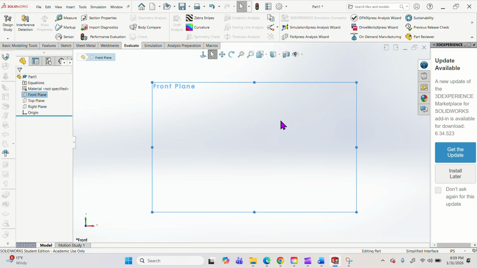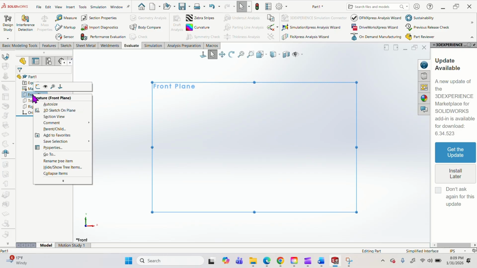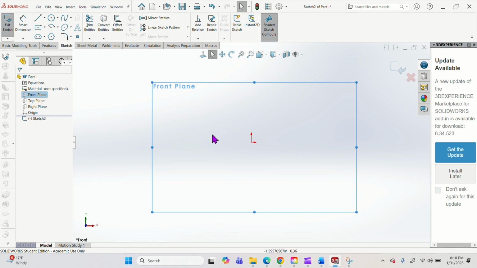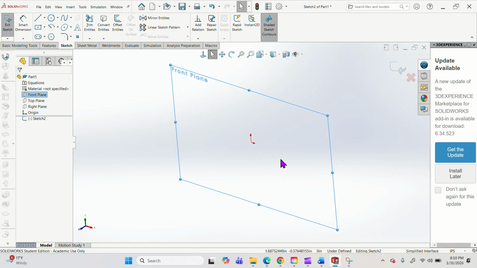Okay. So, front plane, we're going to start a sketch. Okay, you can just go right here, or of course, sketch tab, start a sketch. I've already had the front plane highlighted, so it automatically puts it on there. All right, so now remember how we thought about sketching it. Now, keep in mind your planes.